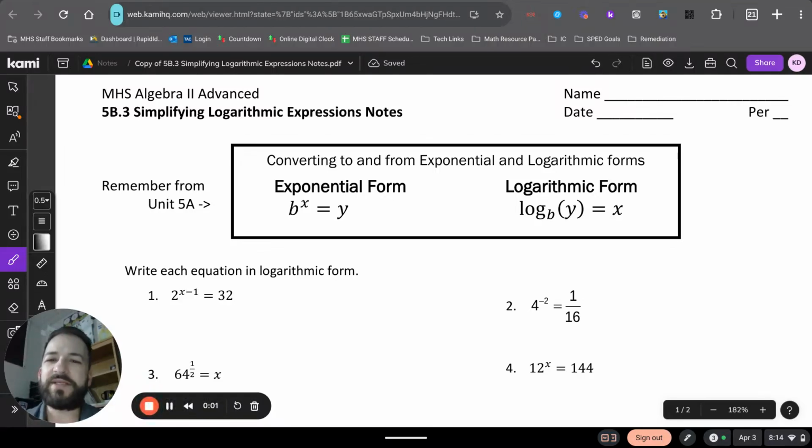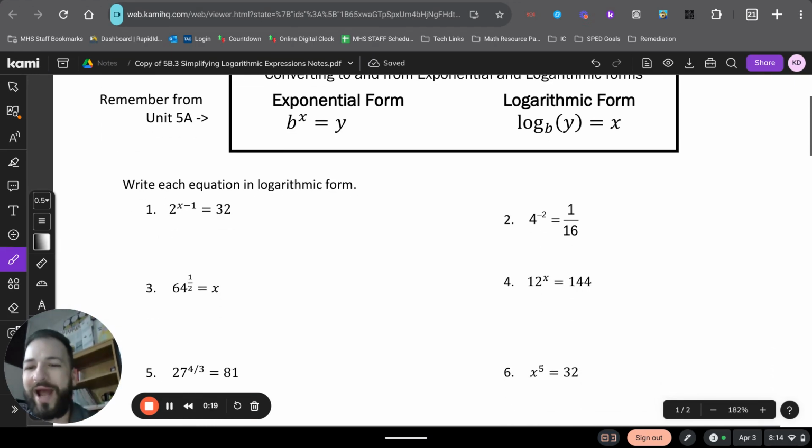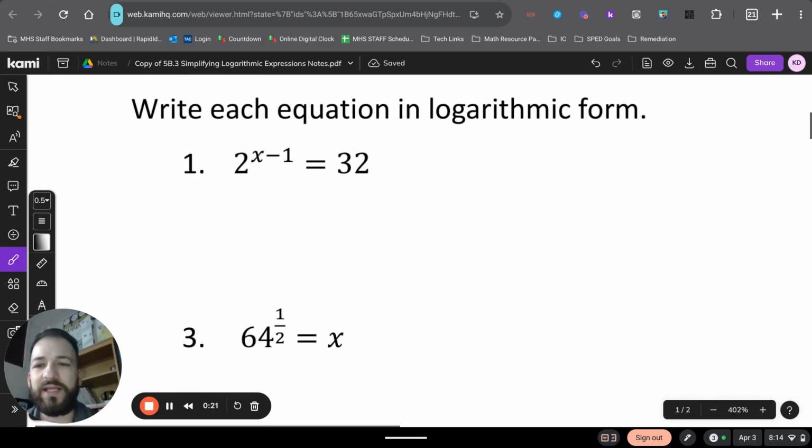All right, y'all. Today we're going to be talking about simplifying logarithmic expressions. It's kind of an extension of what we've been doing with exponentials, but now focusing on the log side of things. And I want you to remember from back when we talked in our graphing unit that we can switch freely between exponentials and logarithms by changing that base. But we haven't really talked about why that is, why we can do that. So let's look at number one.